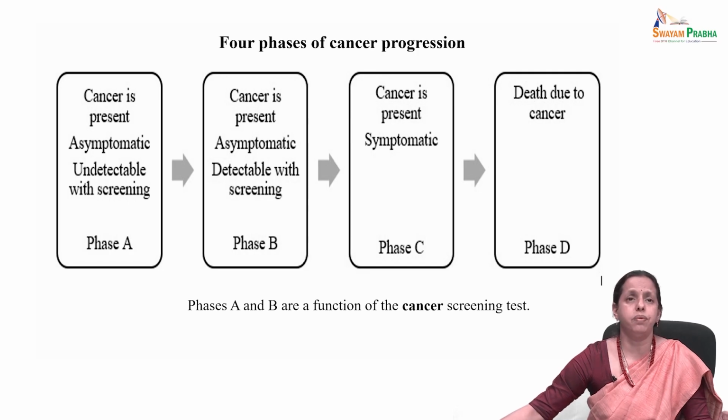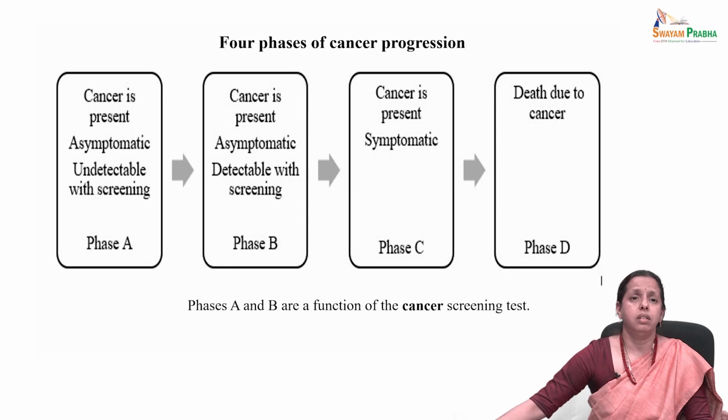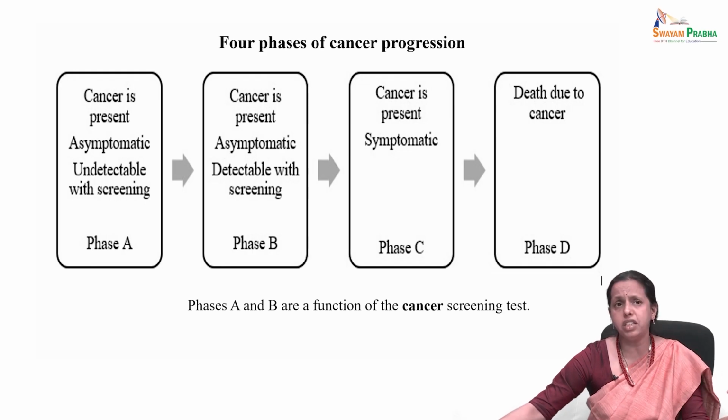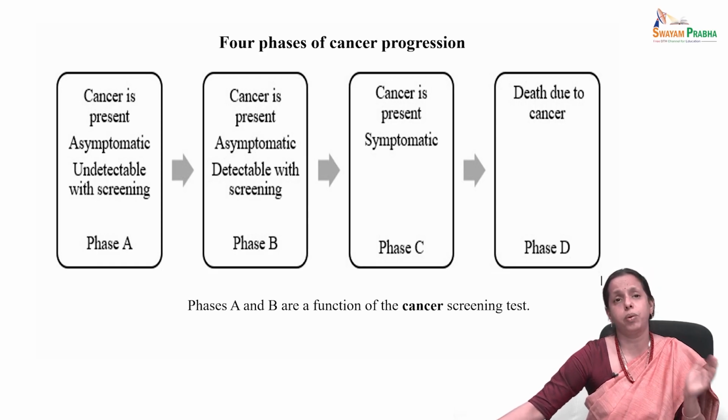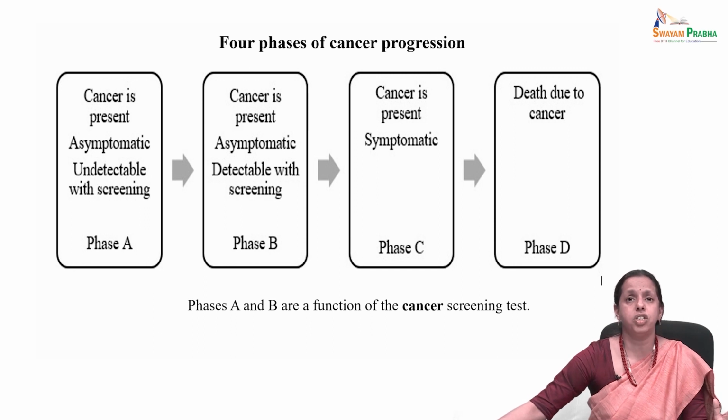Here you just imagine a very fine line. Before the progression from phase A to B, or between B to C, it is only when your screening technologies, be they molecular methodologies or imaging technologies, are the intervening tools that help a clinician decide if the cancer can progress, or what exactly the decision for intervention has to be. It could be slightly clinically advanced, but it may not be detected by a regular staging procedure here.